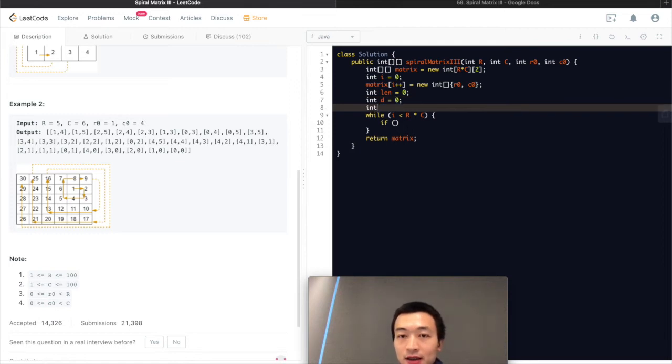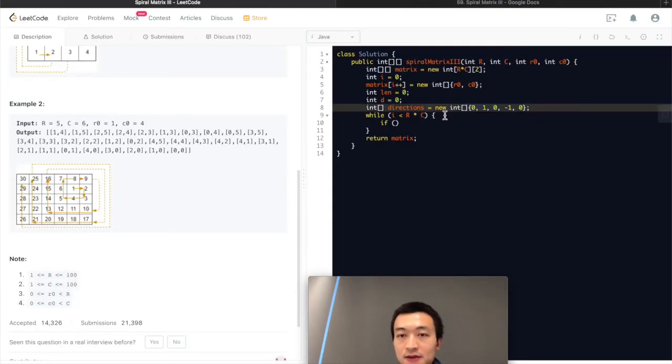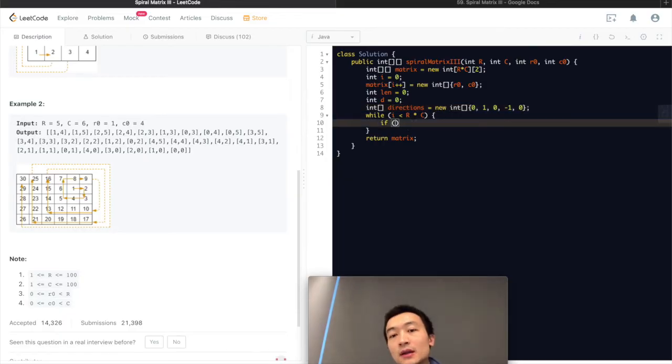We need an integer array, directions, new int, which is going to be 0, 1, 0, minus 1, and 0. Let me check if it's correct: 0, 1, 0, 0, 1, 0, minus 1, 0, minus 1, 0. Yes, that's correct.